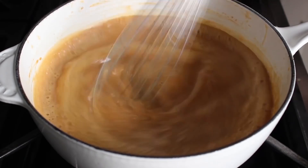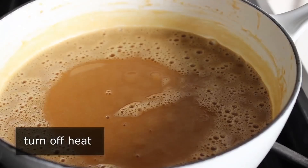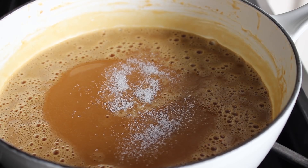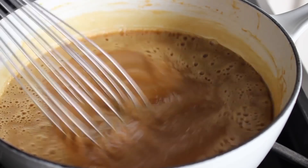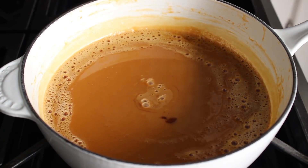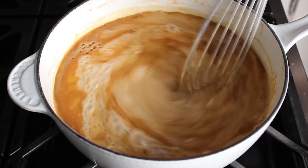If you just keep stirring, that mixture's going to come back up to temperature and that sugar's going to dissolve right into the cream. A lot of chefs throw a chunk of butter into this, but I don't — the cream here is like 35% butterfat, so I don't think it's necessary. As soon as that sugar dissolves fully into the mixture, we're going to turn off the heat and add the final ingredients: a half a teaspoon of kosher salt — which by the way is definitely not the same thing as a half teaspoon of fine salt, that would be too salty — as well as some pure vanilla extract, and then last but not least, one cup of cold milk.